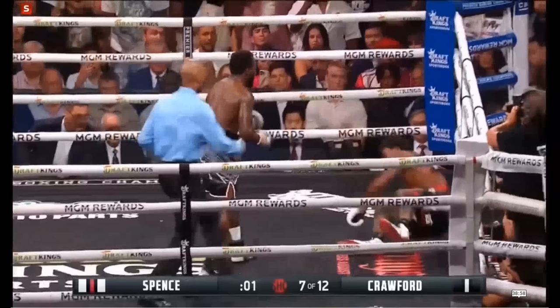If Spence is going to look to beat Crawford in a rematch, he's going to need a new coach, okay? He's going to need someone to teach him some new stuff. Because with what he has on the table, the circling, the movement from Crawford, and the ability to drag Errol Spence around and get him to attack in positions that are going to get his feet off the ground, because that's the only time he can score, it's just inevitable that Crawford is going to catch him with the hard shot. And because he's moving around, he's taking steam off of Errol Spence's punches.